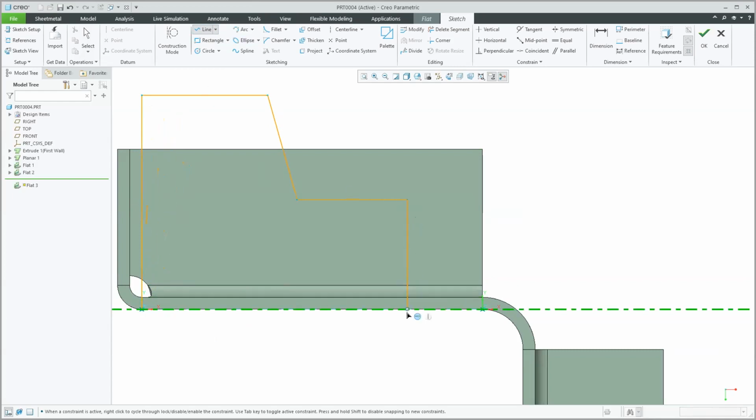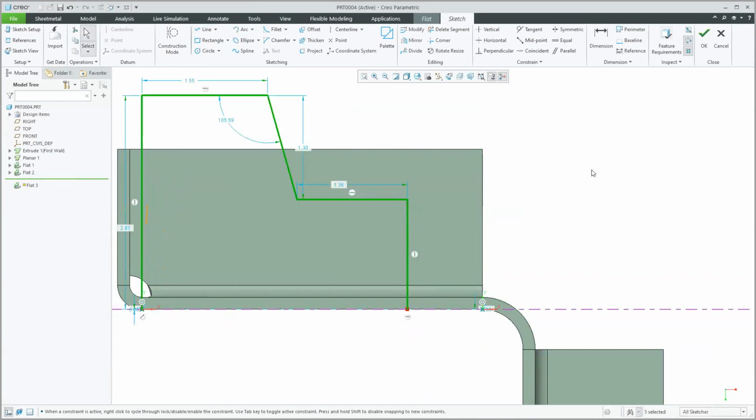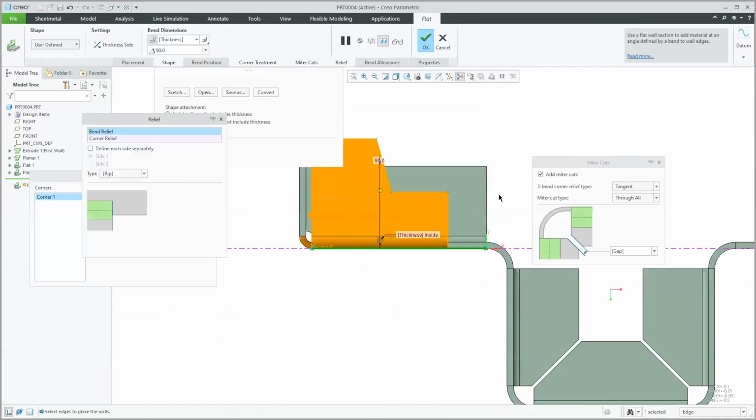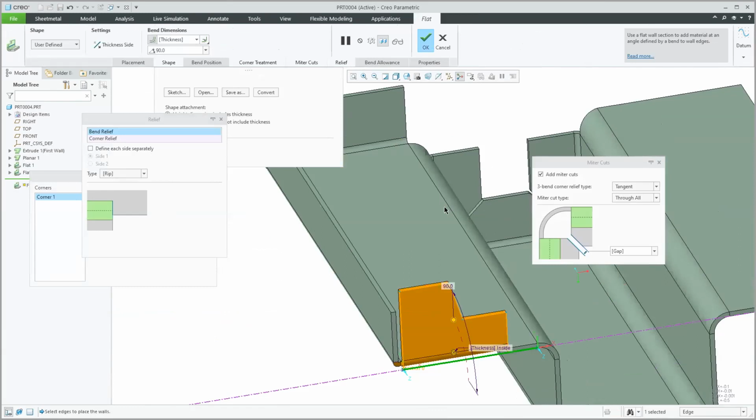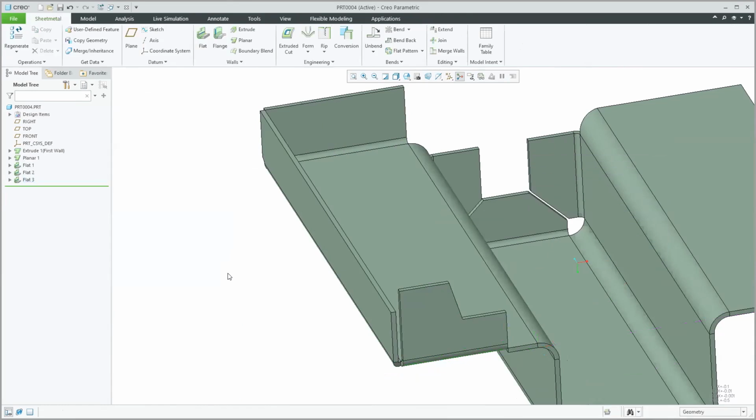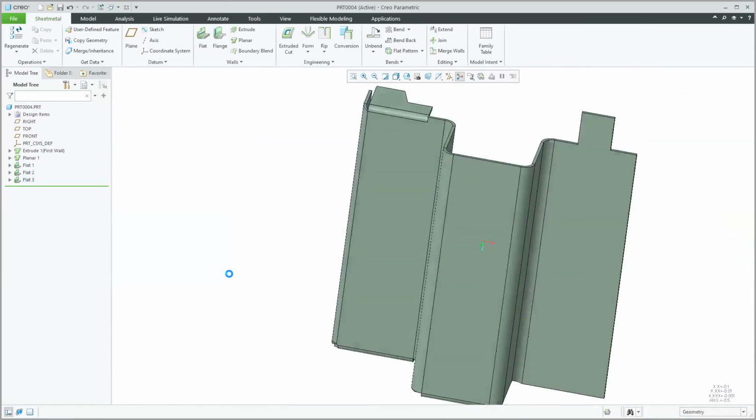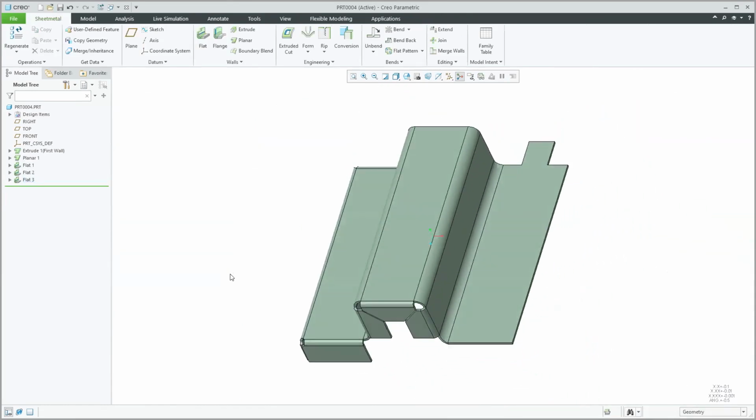But you must close this back to that edge. You don't need to close it, but the end of the sheet metal wall has to come up to that edge to be valid. And now that I've got that sketched out again, I can say okay. And now notice it's going to use my shape to build the wall. But pretty much all your other choices would be the same on there. Okay, so I'm just going to say okay, there's my different flat wall possibilities.